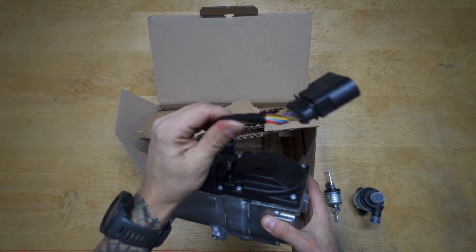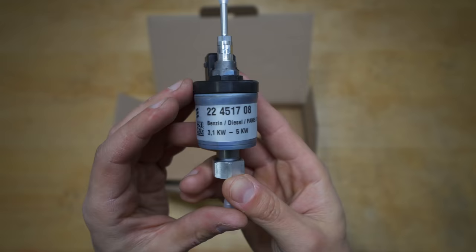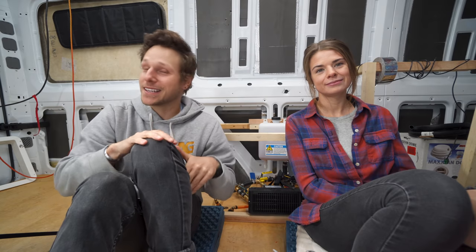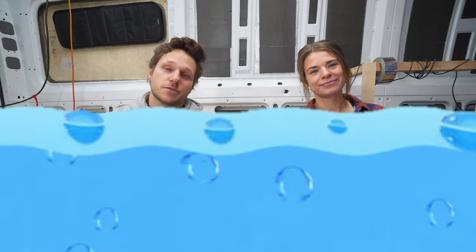So both the heater and the diesel pump have electrical connections. So we needed to feed some wires from the interior of the van out, which meant I had to cut another hole. I also knew we were gonna have to put some type of purge or drainage line, so if we needed to troubleshoot any issues with the system, we could then drain it and work on it.